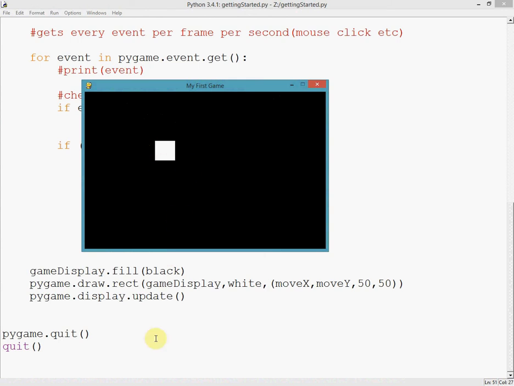Your next job will be to draw another rectangle on the screen. You can probably see how to do it here. You'll need a different variable for that X and Y, and then to check if they collide. There's a PowerPoint in the Year 9 student folder to have a look at, which will give you some hints on how to do that. So go through the PowerPoint next and have a look, see if you can work out how to draw another square and how to check if your player actually collides with the other square.